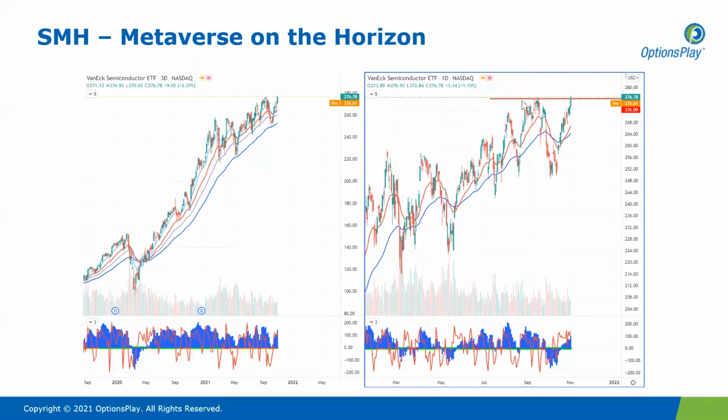So we look at the price action here for SMH, which bounced higher from that 249, 250 support level with strong momentum, and it's breaking out to new all-time highs. Momentum is still growing, and that tells me price should break above this level, and I would look for maybe a retest, bullish price action near that 276 level for a further continuation higher. I think SMH is a great play to get broad-based exposure to semiconductors, which are traditionally higher beta and a lot more volatile.